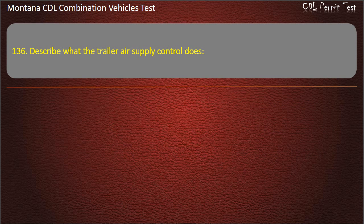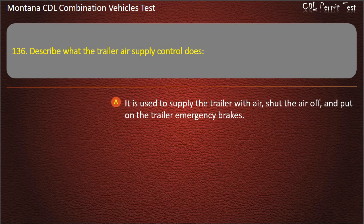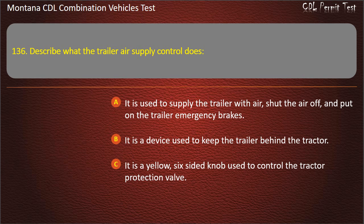Question 136. Describe what the trailer air supply control does. It is used to supply the trailer with air, shut the air off, and put on the trailer emergency brakes. It is a device used to keep the trailer behind the tractor. It is a yellow, six-sided knob used to control the tractor protection valve. Answer. It is used to supply the trailer with air, shut the air off, and put on the trailer emergency brakes.